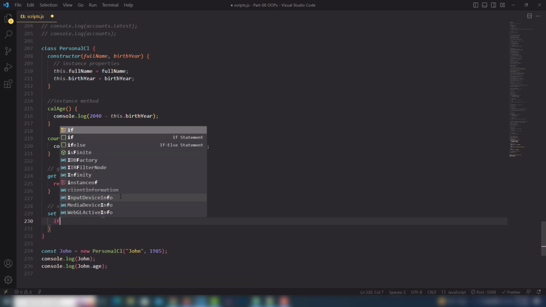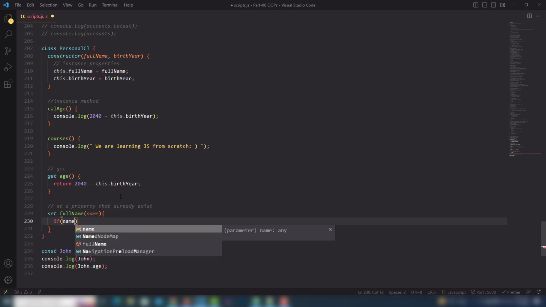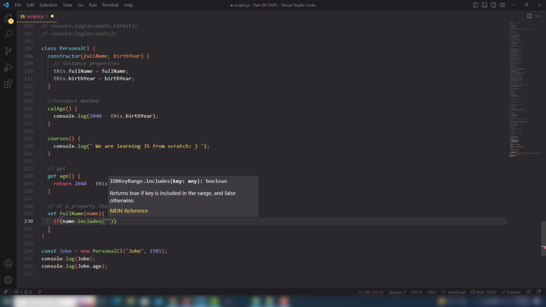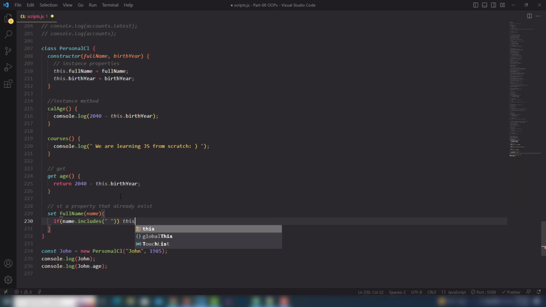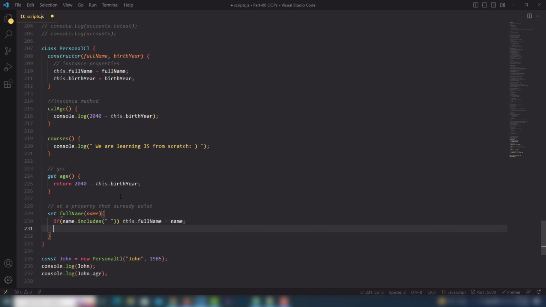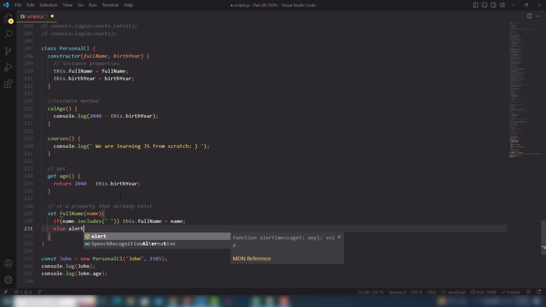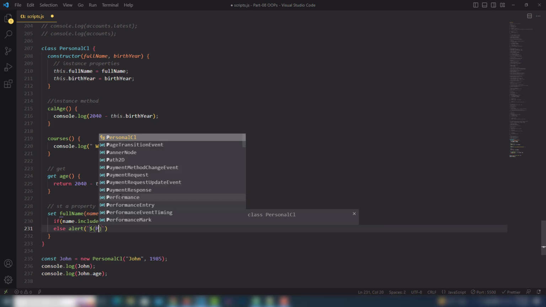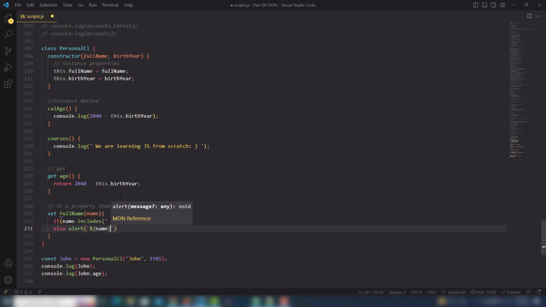Inside there you need to use the logic: if name.includes, use double quotation and also a space. Meaning after the first name the user will enter a space, then I'm going to use this.fullName and assign the name value. Otherwise I want to display an alert saying the name is not a full name.